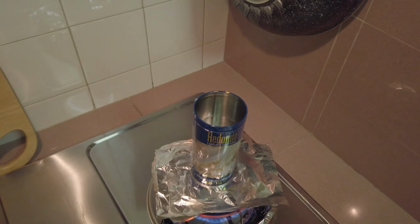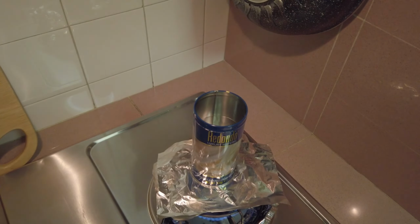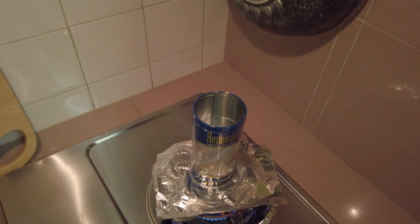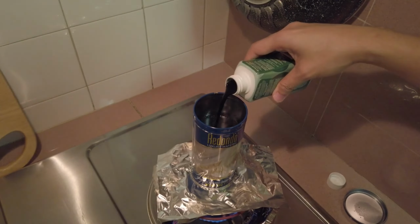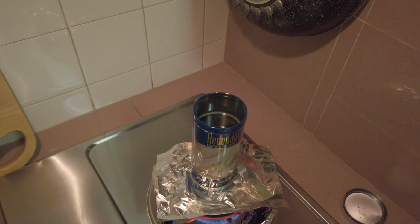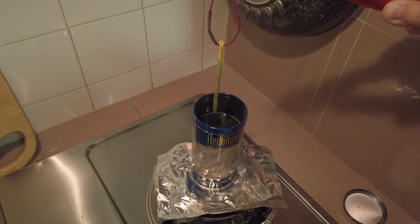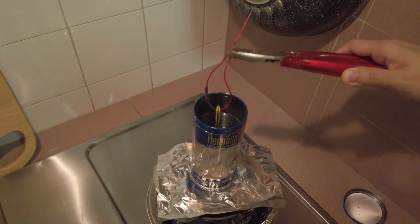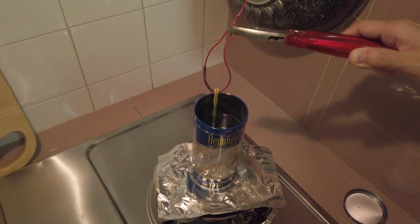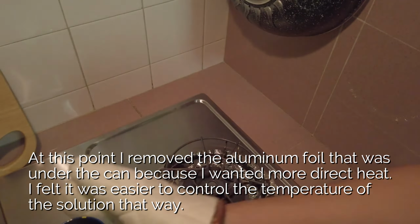I put water into the can and started to bring it to a boil. Now the Rit Dye color that I'm using here is the Rit Dye More series Peacock Green. So I emptied about a quarter of the bottle in because I wanted to be able to control the shade of green. And I actually put the scales onto a piece of wire and I'm hoisting everything up using a large pair of pliers. And because I didn't want a shade of green that was too flat, because in my opinion, when you look at bamboo, it's not a perfectly flat, even shade of green, I decided to give it a gradient from both sides. So I'm trying to do a gradient one way in and then flip it over and do a gradient the other way.